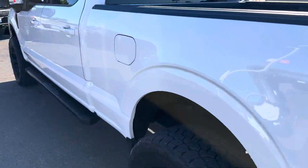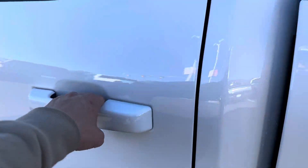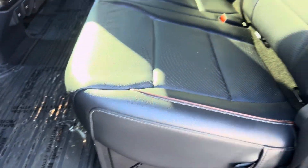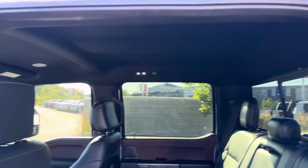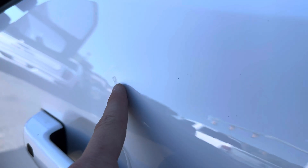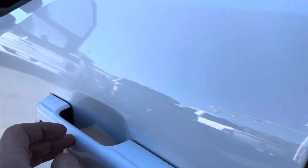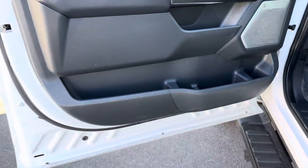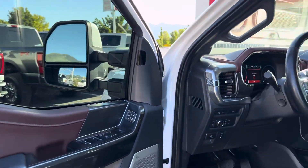Same thing going around to this side — everything looks really, really clean on it. Door jamb looks really good. Seats look phenomenal. Same thing with the headliner. The only thing I did notice, there's a tiny little, almost like a door ding, but there's no way someone could door ding it if your door handle's right here. Something must have hit it just right, but nothing that I would personally be too concerned about.